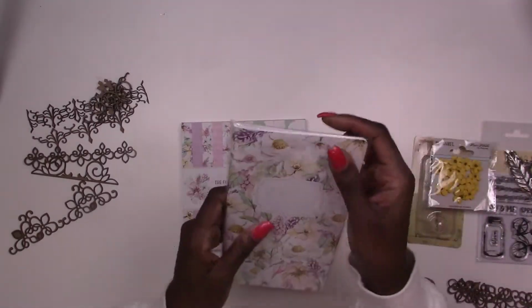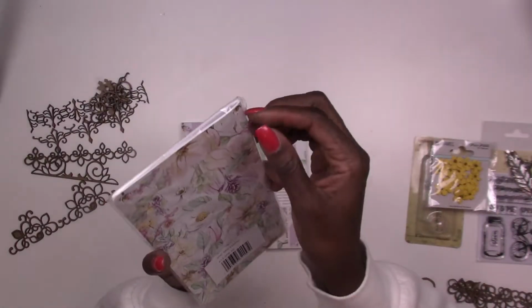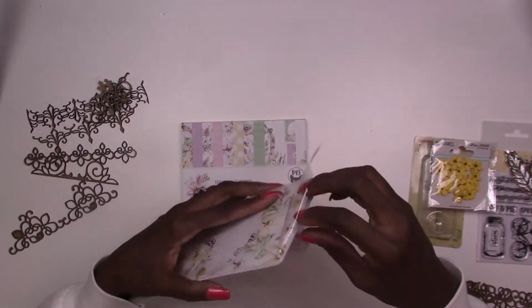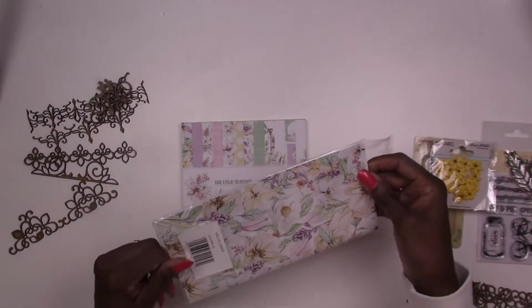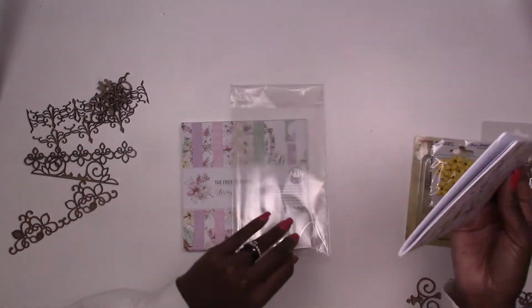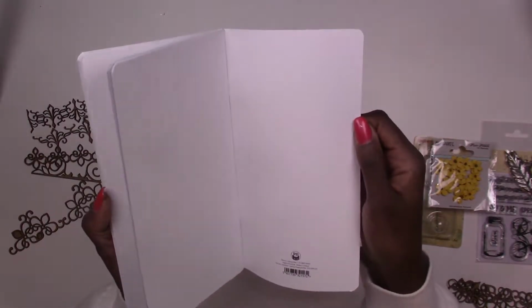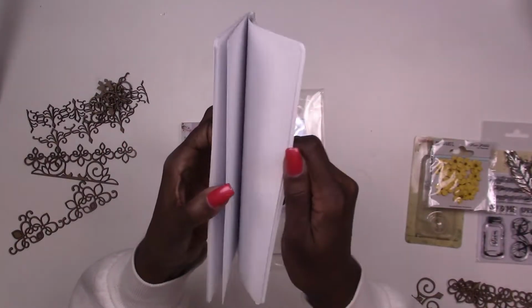And then what you're going to get is this mini journal that I talked about. And this is also by P13, and it matches your paper. On the inside of it, you've got just the blank pages, but you've got all this stuff to embellish your pages with. And you can turn this into a mini art journal. You can turn this into a mini travel journal, whatever you like.